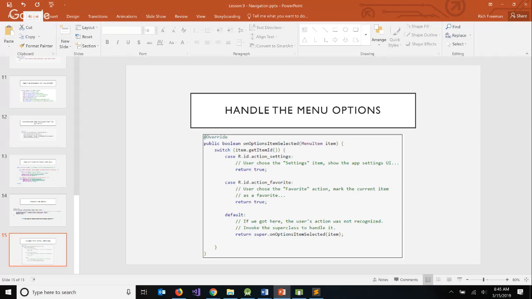And then lastly, we'll need an override method in our activity that determines where we have our event handlers here. What happens when the users choose one of the options in the menu? And typically we're going to use an intent, most likely, right? They're starting another activity, making an explicit intent to go and do something else outside of our app. And so this is kind of the process we want to go through.